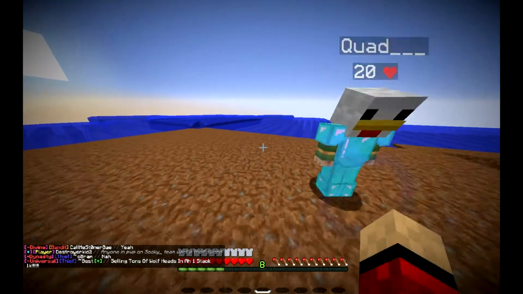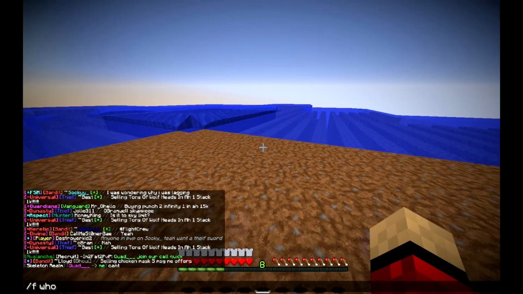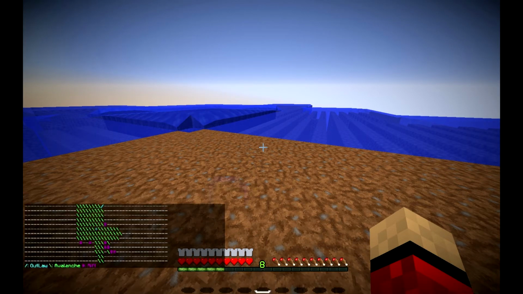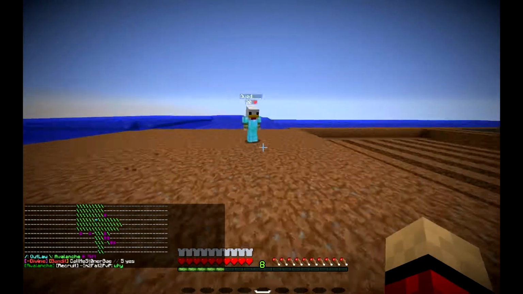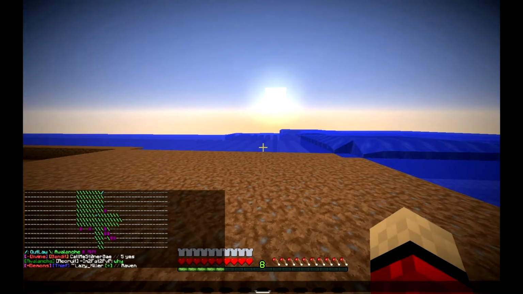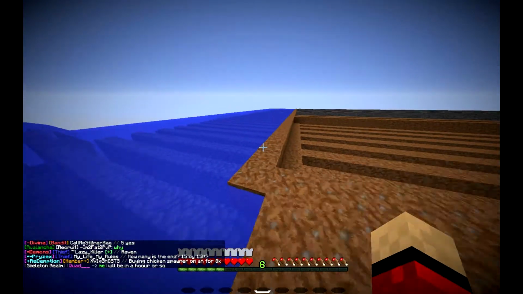And the only reason we have all this and we can keep the claim is because if you do /fmap, we have a huge bit of claim because we have merged with I'm Too Fat, as you can see his name in chat right there. He just said Y to Quad because Quad can't call because he's out right now, because I've already tried to call him.